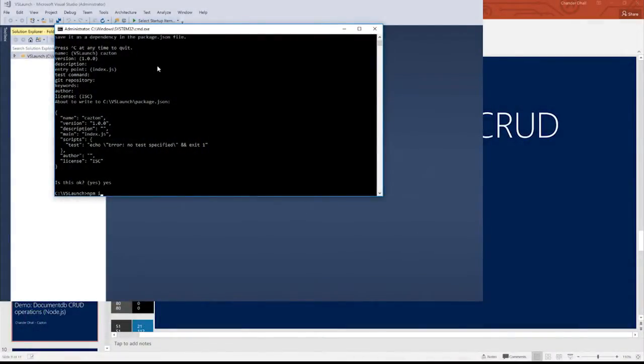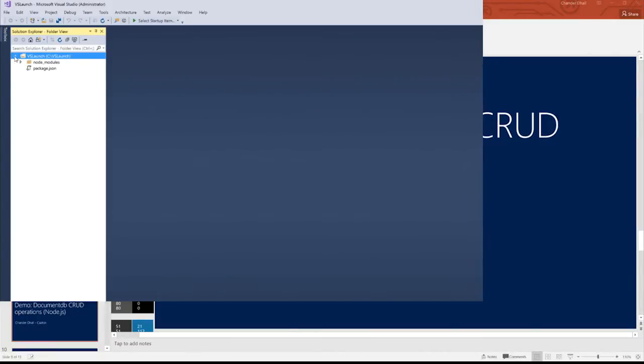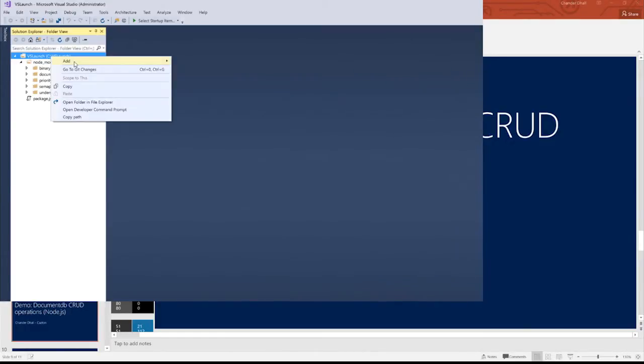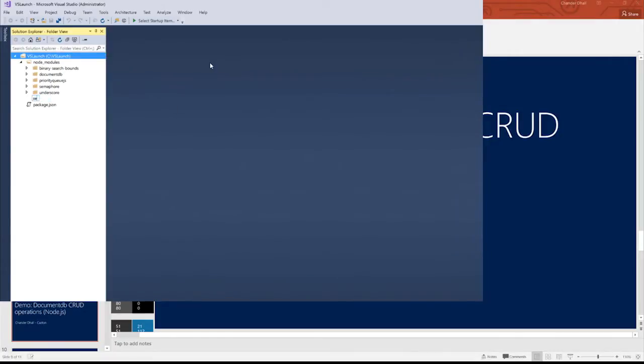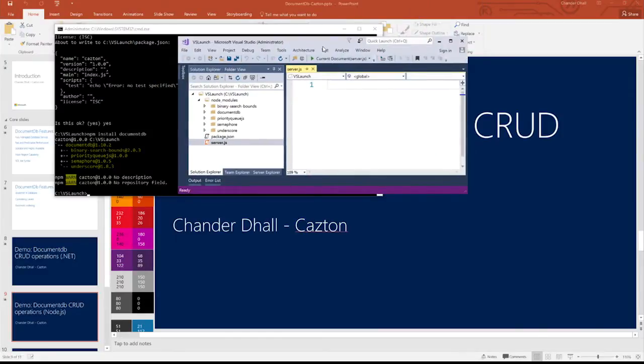The next thing I'm going to do is say npm install DocumentDB, because that's the package we need, and then hit enter. So once we do that, we can see that we have a lot of things that have come in. So we got a node module package, and this is really our node module, right? So we got different modules that came in. With DocumentDB, it also got some other modules, which is all what you get with the DocumentDB package, and that's all we need to make our code run. The next thing I want to do is add a file called server.js for my Node.js code to actually run on the server. And then I need some kind of configuration.